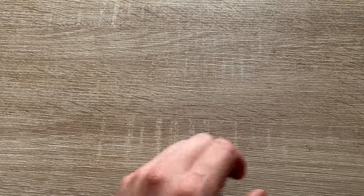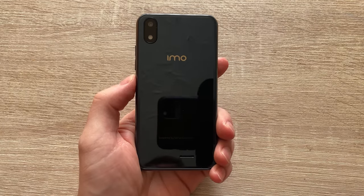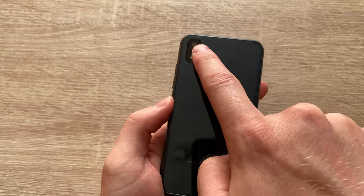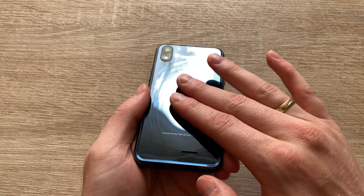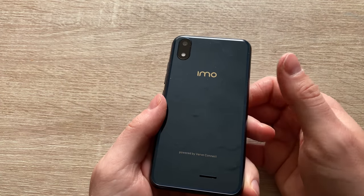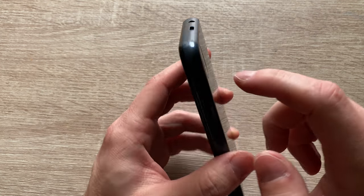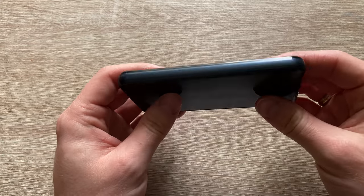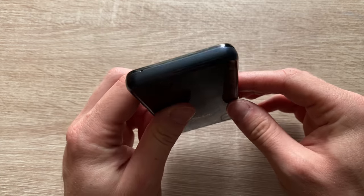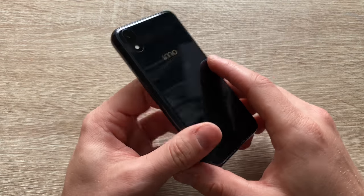Let's have a look at the actual handset itself. Pretty neat, very pocket friendly, decent size. We've got a 2 megapixel camera on the back with an LED flash. We've got the plastic back, however it's not as prone to fingerprints as I thought it would be. Power button, volume down, volume up. Micro USB on the very top next to the headphone jack. Nothing on the bottom apart from the microphone, and then we've got the rear facing speaker on the back.